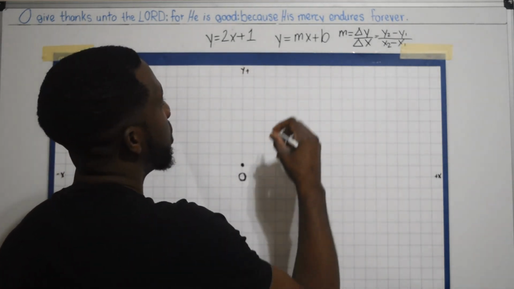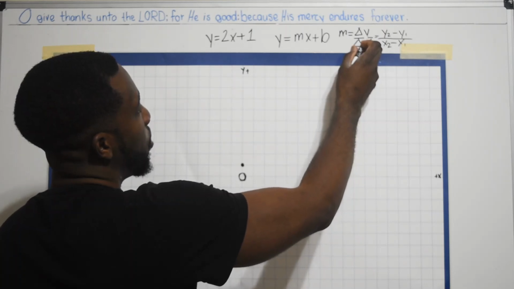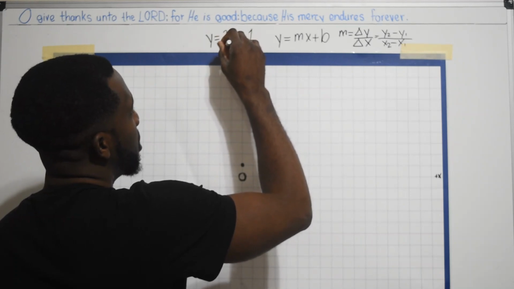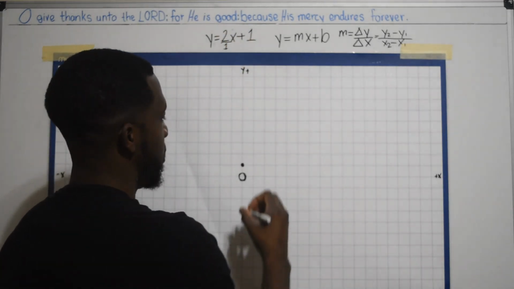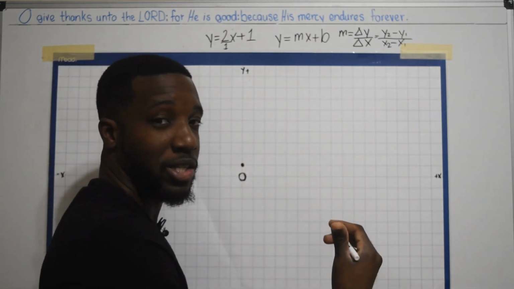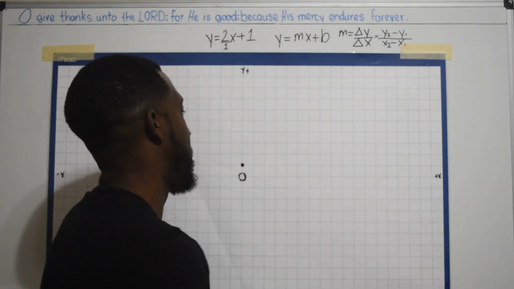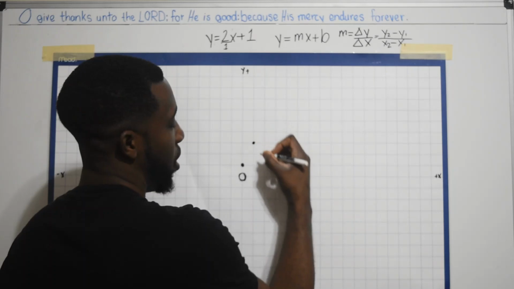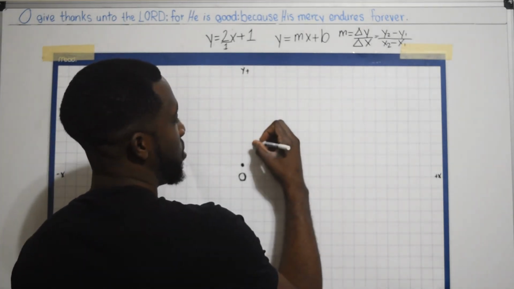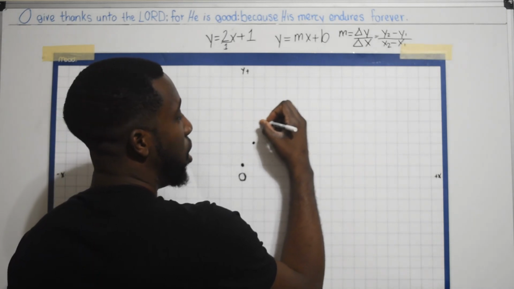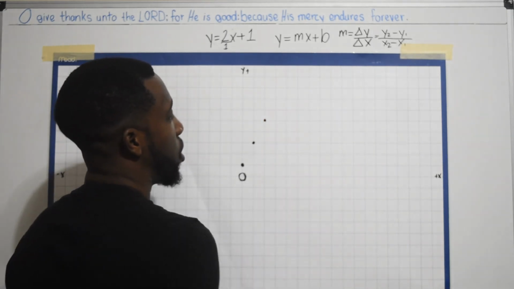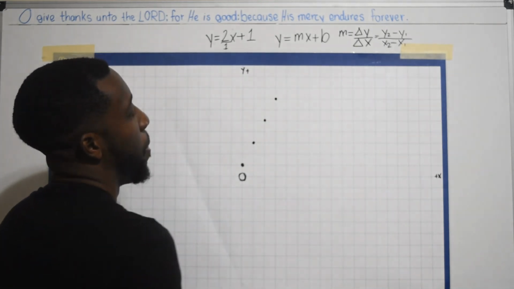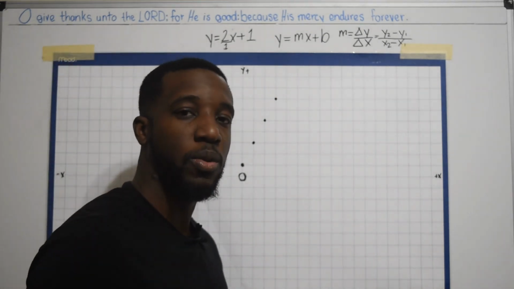Now remember, slope is the change in y over the change in x, so we can really write this as 2 over 1. You're going to go rise over run. So we go up 2, over 1. That's our second point. And then from this point we go up 2, over 1. That's our third point. Up 2, over 1, that's another point.